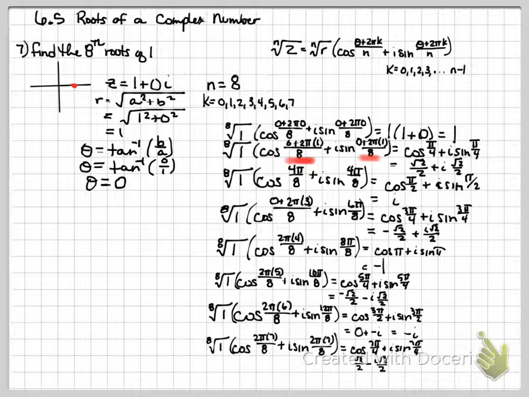If we had gone one more to 8, if I did one more, I would have got 16 pi over 8, which reduces to be 2 pi, which is the same as a 0, which is what we started with. So basically it's just working its way all the way around the unit circle. Alright, so that's the first example. Let's move on to the second.